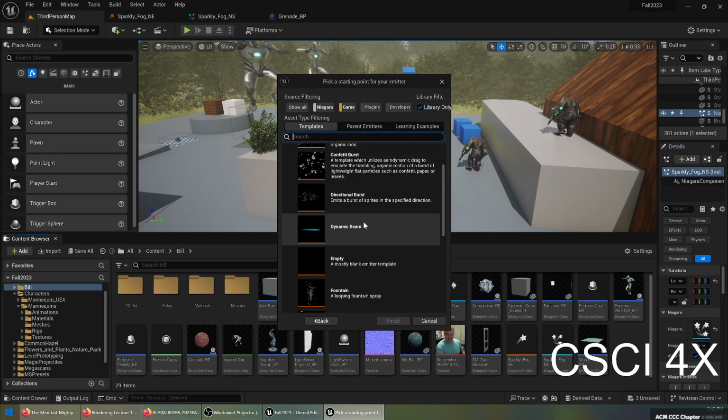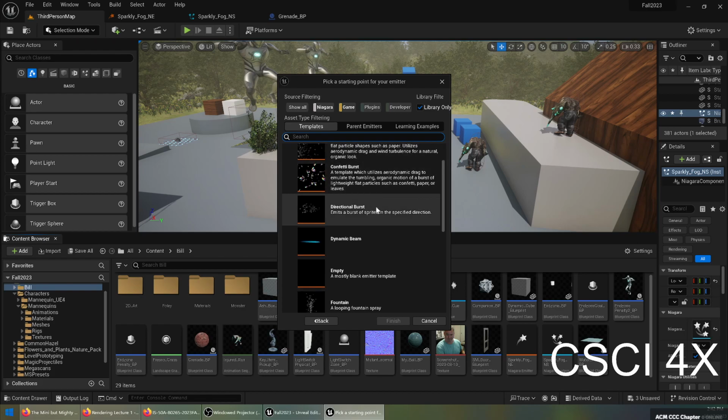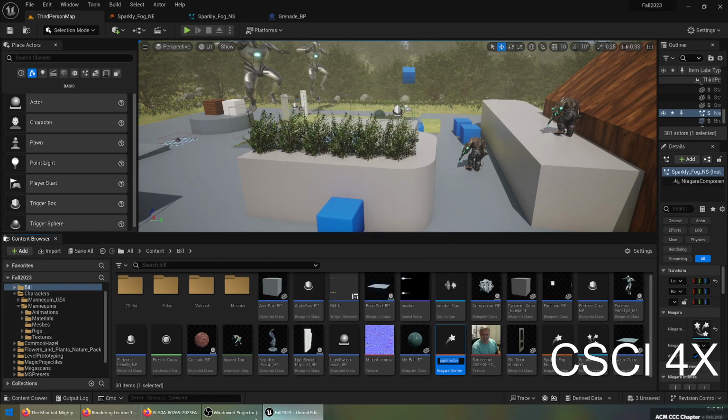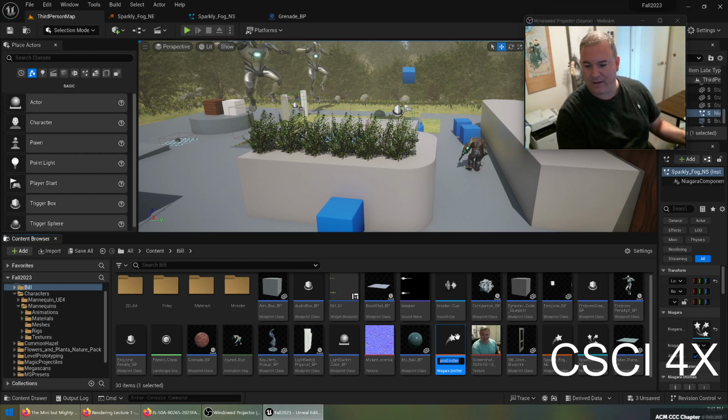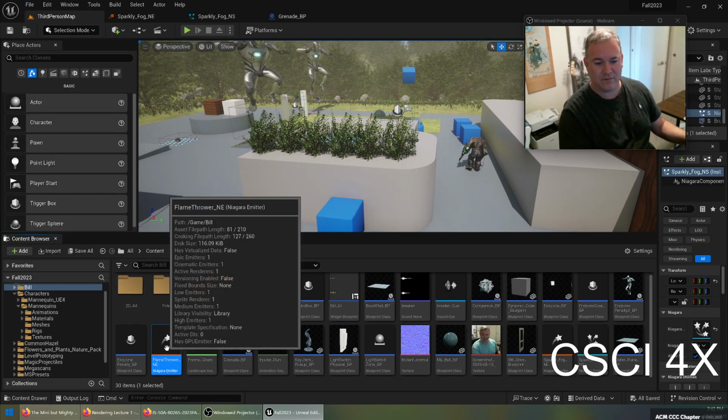Like a flamethrower. Flying leaves. Yeah, let's do a flamethrower. That's always fun. I'm going to call this flamethrower_NE, and we're going to save all, of course.